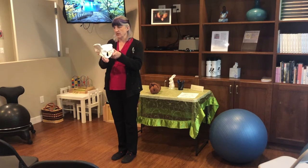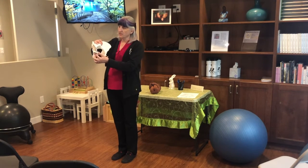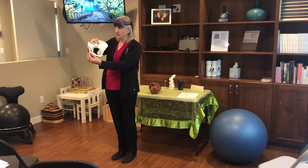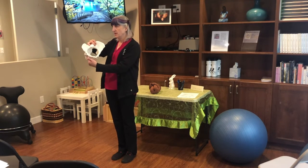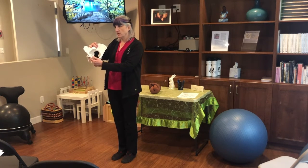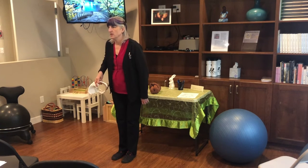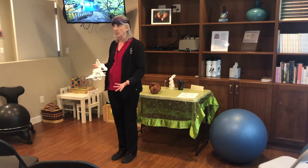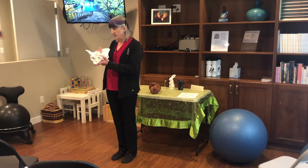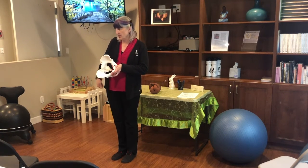Most of us think we're sitting on our sit bone, but we're not supposed to. It's actually supposed to tilt like this. Here, these pockets are for your leg bones to come down, and they should come straight up into this bone as a socket that holds it real firm. So if we do this, or we do this, it's not going to help to get our baby in the right position, because the baby has to navigate this pocket right here.